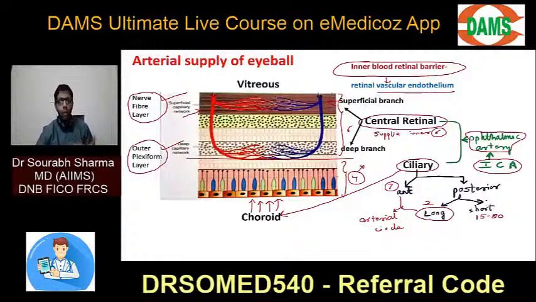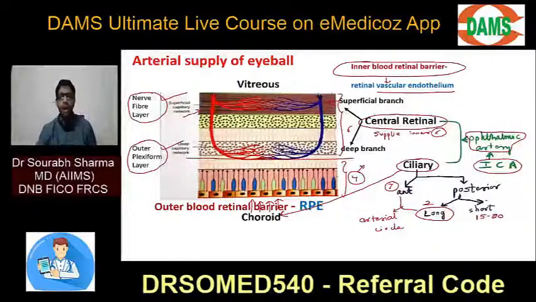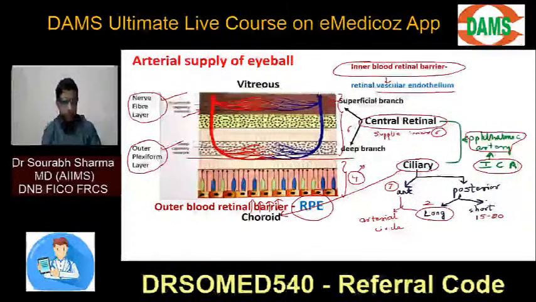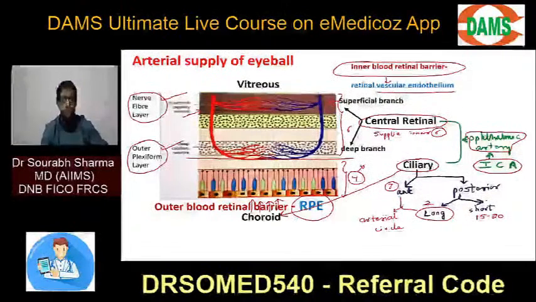And what will prevent the choroid blood from going into the retina? Outer barrier. The RPE is a very strong layer. Usually it's a complex, but at your level you can understand it's the RPE level. RPE layer is very complex, and it does not allow the choroid blood to come into the retina. So there are 2 barriers, very, very important, which prevent the blood from the blood vessel going into the retina.